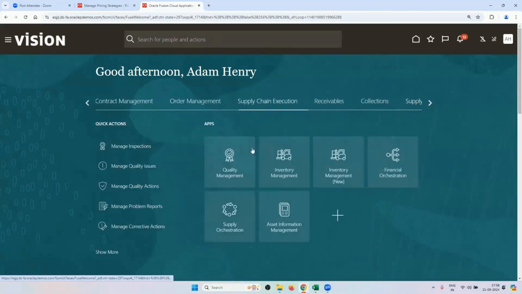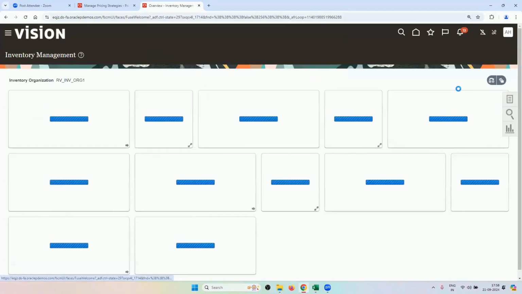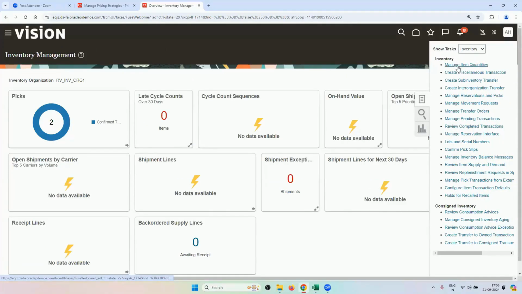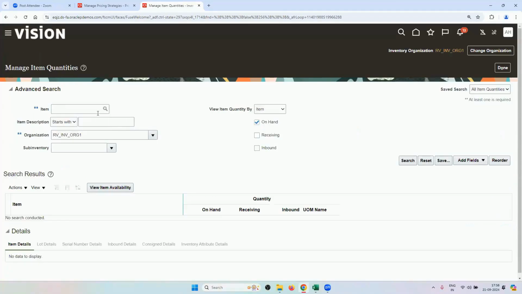Over here, go to inventory management. And then we will check the on-hand quantity for this item. Go to manage item quantities and query in our item.